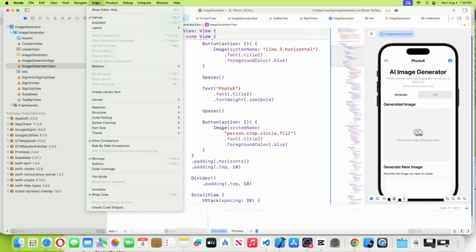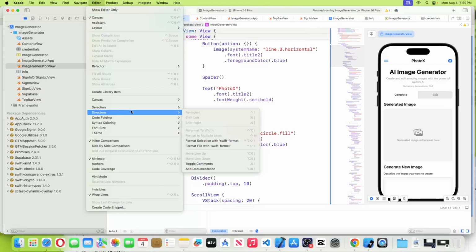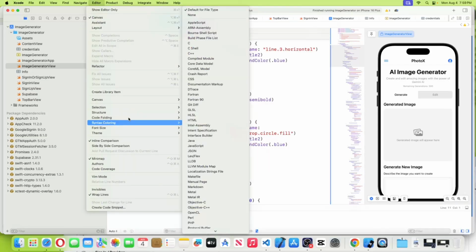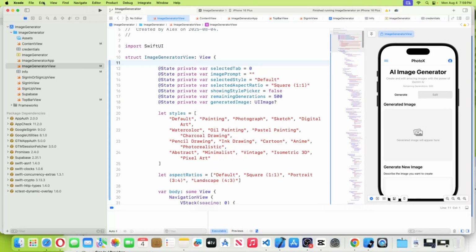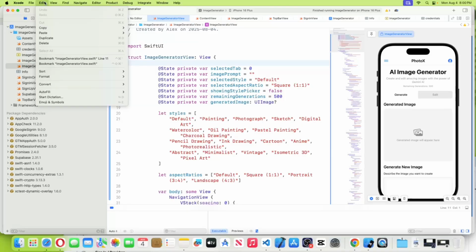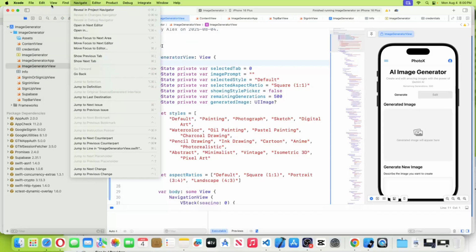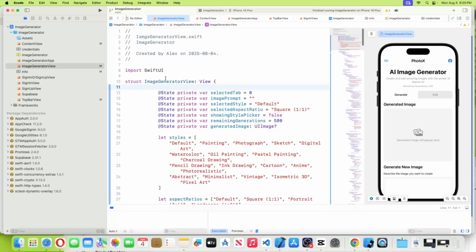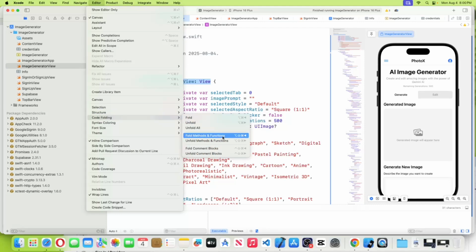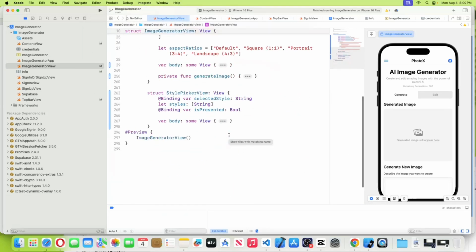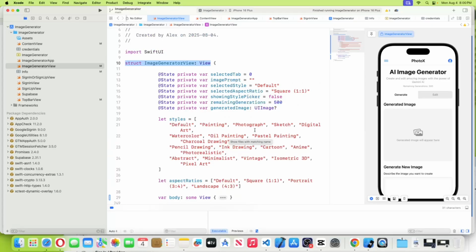So for this, let's first go to editor and code folding. You can save, edit, select all. Editor, code folding for methods and functions. Okay, so we fold everything. And what we need to do, generated image.